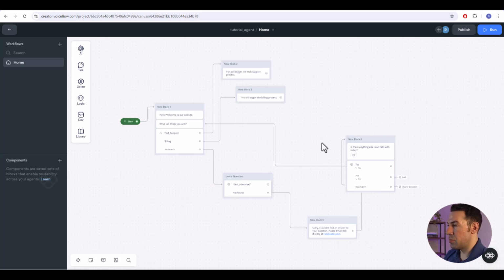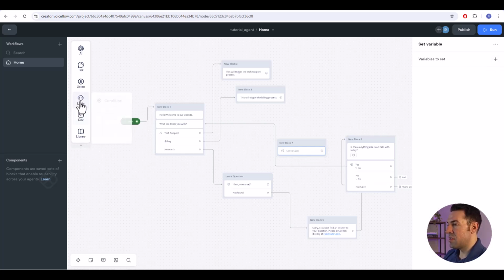We'll delete that connection just by clicking on it and click delete. And we'll want to utilize some of these logic steps over here to set up some variables and also trigger a certain condition if a variable is set. So let's say we wanted to do it where if they ask 3 questions in a row, we want to trigger the lead capture step.